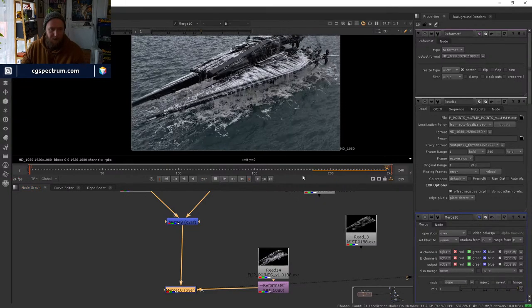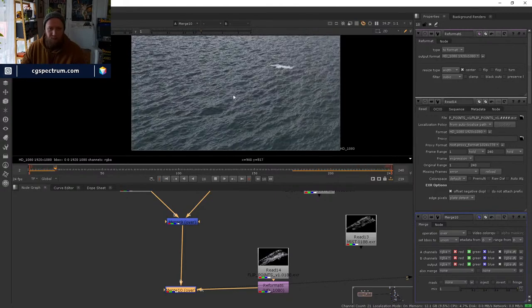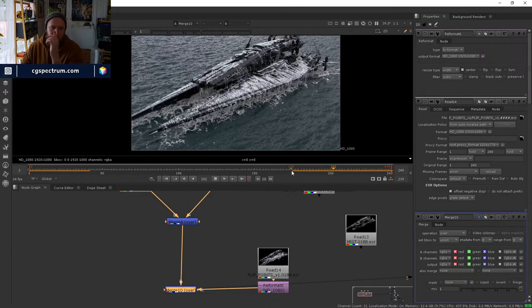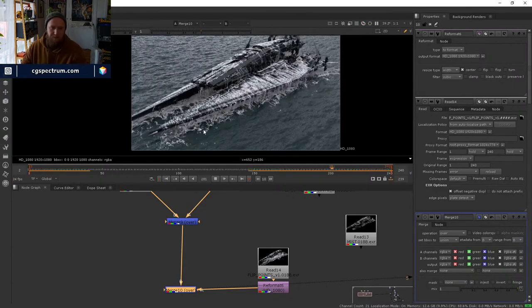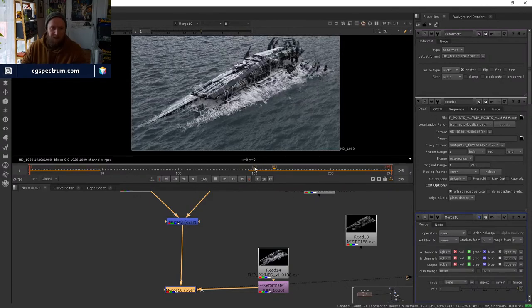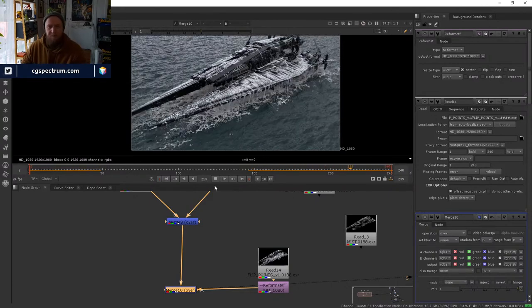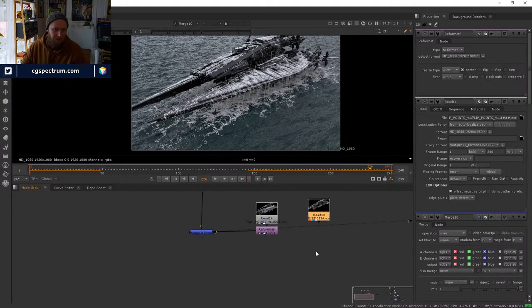So you can see the error here. There's some weird kind of popping, and then there's some weird jumping in the sim, which I'm not going to be able to fix without resimulating, but that popping is something that's quite obviously bad, it really stands out as being an error, so I will have to try and fix that. But yeah, I'll try and do some post fix before I go back and look at the simulation.